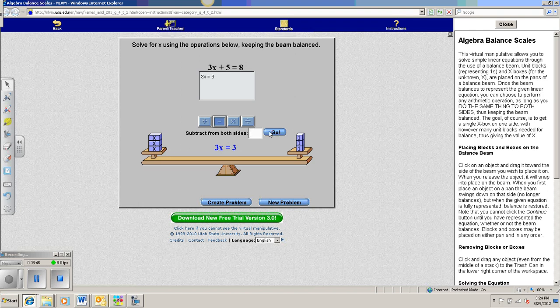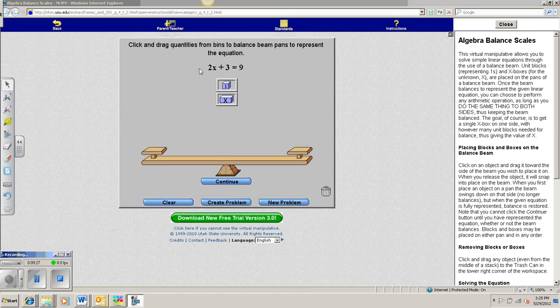It did not fall over. So that means that I've made a true statement again, that 3 of that weight x is equal to 3 grams. Now it becomes very simple to see, well, what is 1x? If I have 3 of them, and that's equal to 3, 1 of them must equal 1 gram. But really that operation is division. I'm going to divide by 3 to find out what one of these blocks weighs. So if I divide that by 3, and I divide 3 by 3, I'm going to get x equals 1. And that's correct.